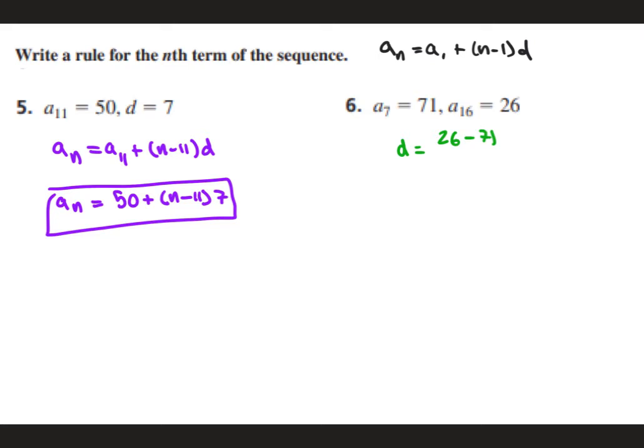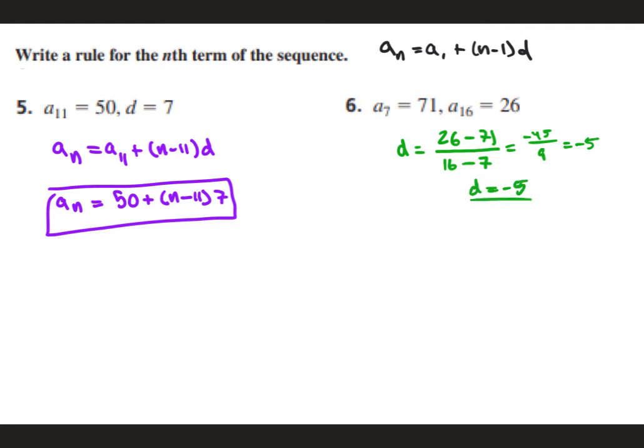So those are pretty far apart, so what I have to do here is divide by the number of terms in between, so 16 minus 7. What this does is it takes the difference between these two terms and divides it evenly among that huge gap there. If you calculate this out, you'll get negative 45 over positive 9, and negative 45 over positive 9 will simplify to negative 5. So we found the difference to be negative 5.